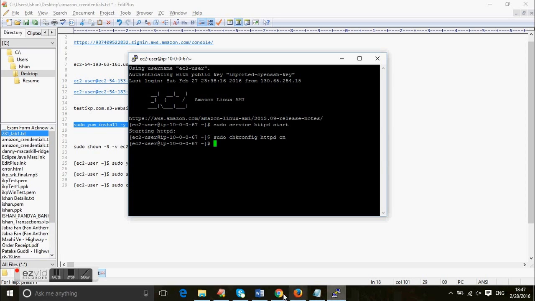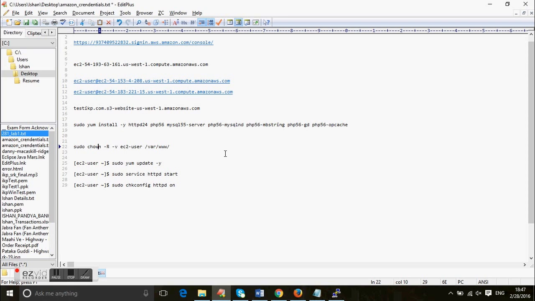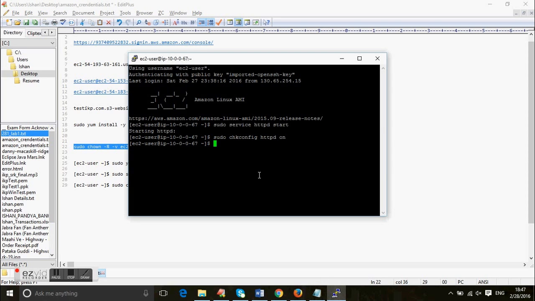Since we have logged in with the username ec2-user, we cannot make changes in the directories of the AMI. So we'll have to change the permission so that we have read and write access on the AMI. We can do this with the chown command.